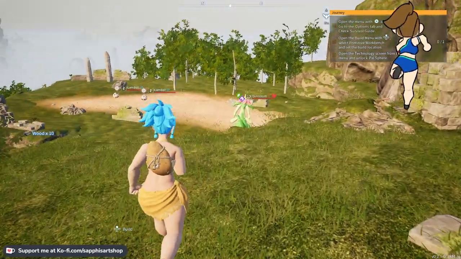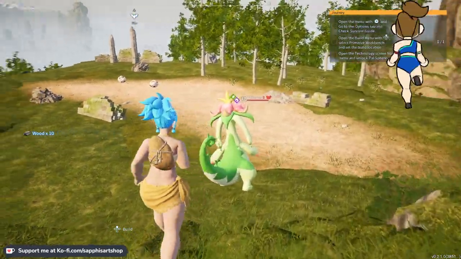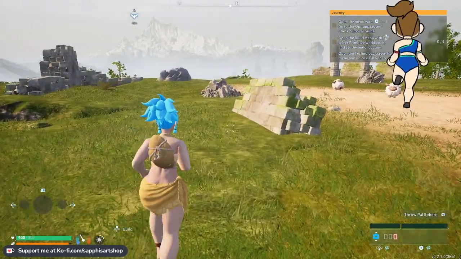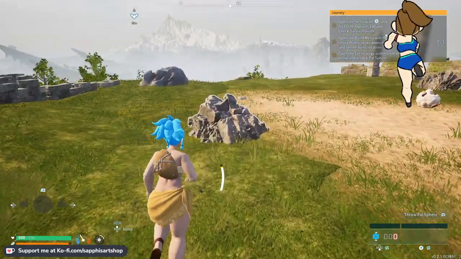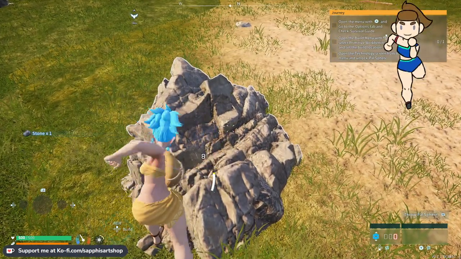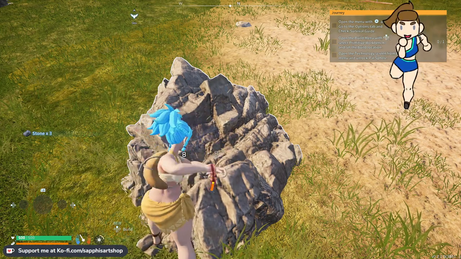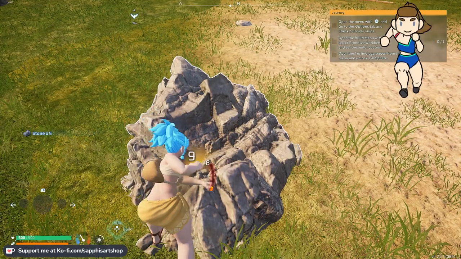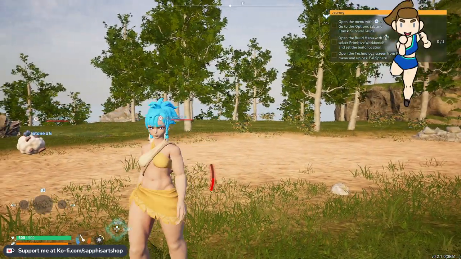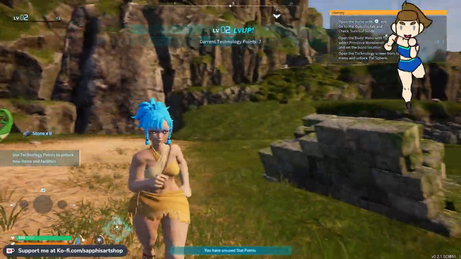Ah, yes, wood. If I remember correctly, I can just go and punch a rock. Yes. Should one punch rocks? Probably not. Are we doing that anyways? Also, yes. We got 6 stone. There's some stone we can pick up as well.